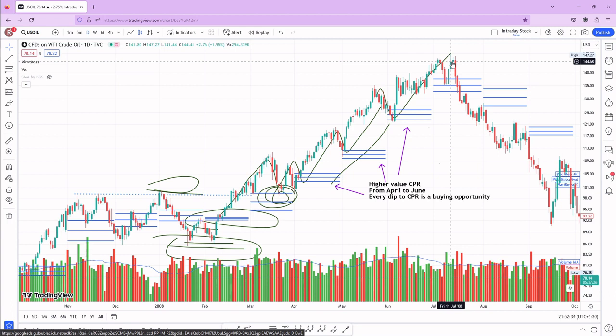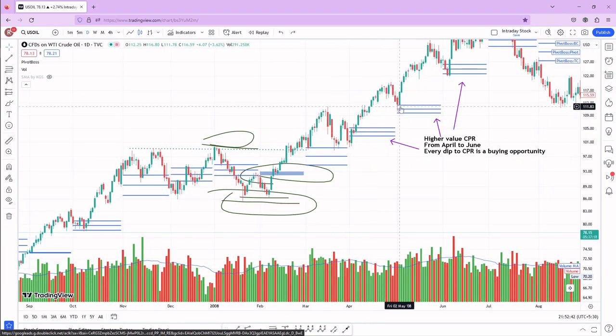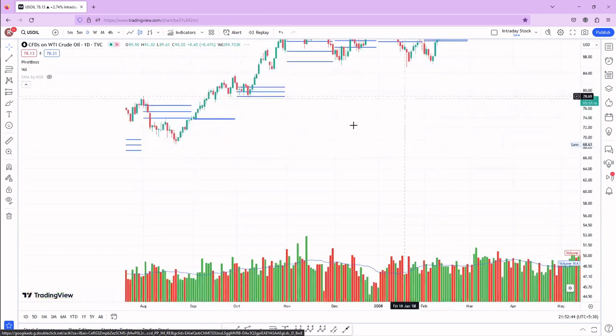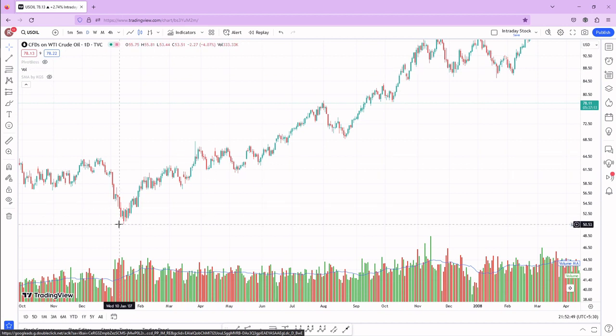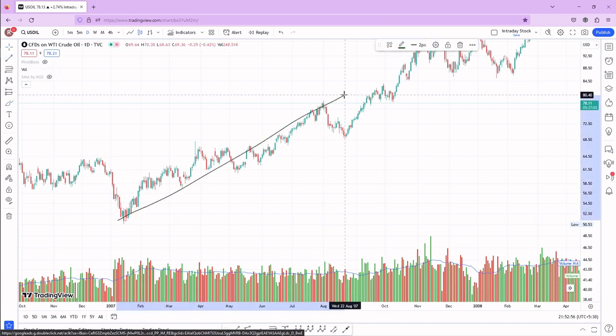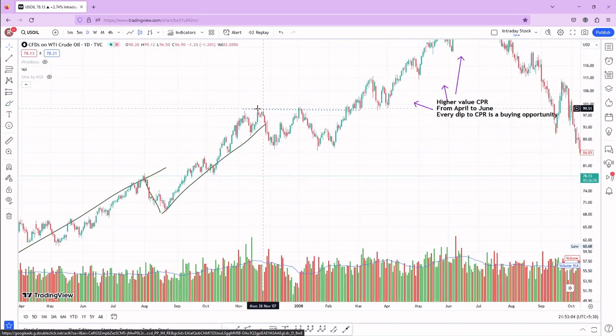Clear? So how will we come to know whether this movement is possible or not? How to understand that? Very simple. First of all, check the long-term chart. Let me remove the Pivotboss. Actually, from the low of 50, it has made a high of 78 here. The trend has been bullish, and it made a small dip and then again went up. Clear? And now the stock has been consolidating.